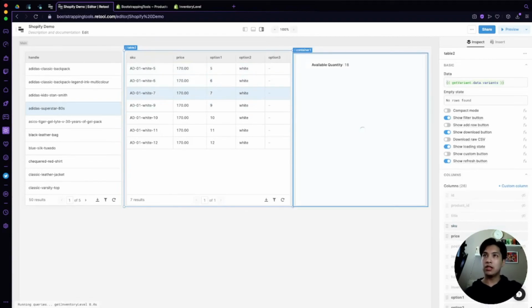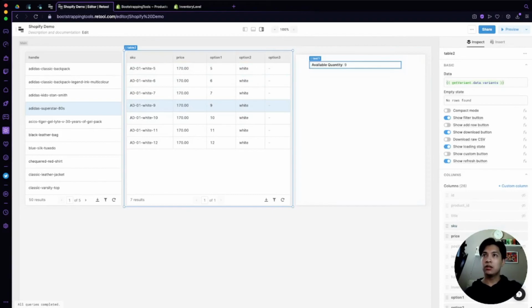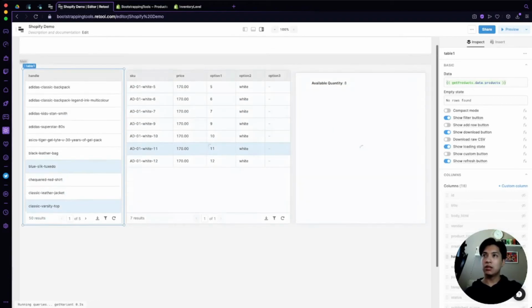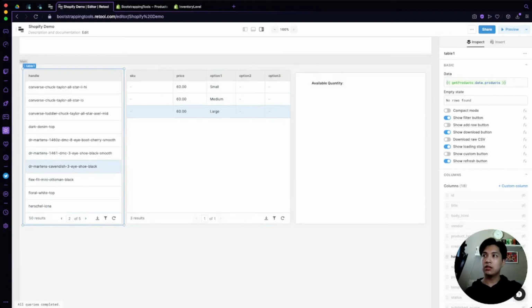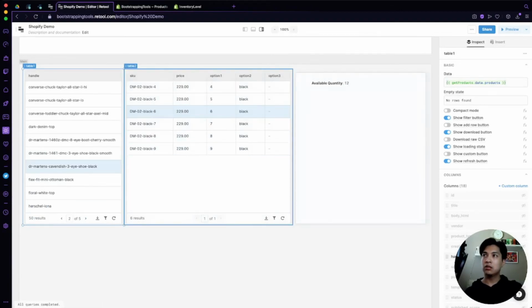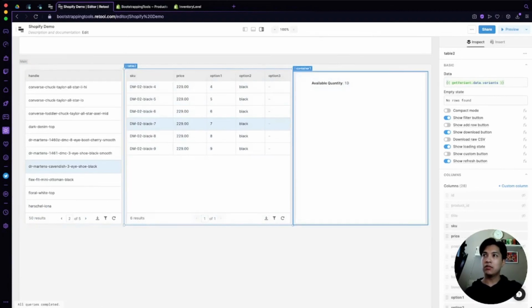So available quantity is 18, 4, 9, 8. If we click on one of these other ones, it'll update this. And then we don't have any information on it, so that's fine. Doc Martens, bunch of these, available quantity, 10, 19, all of that. So in a nutshell, that's how you're going to get the inventory data.